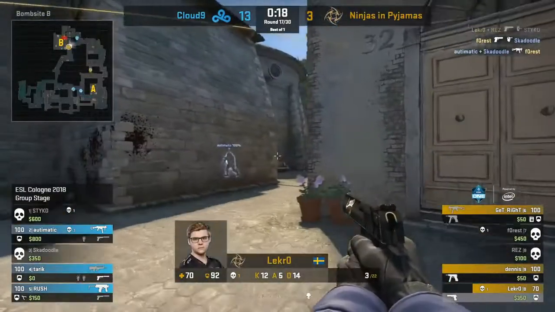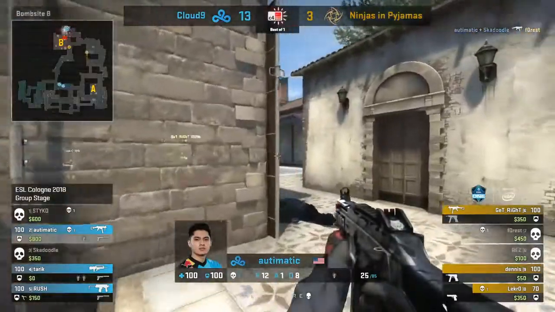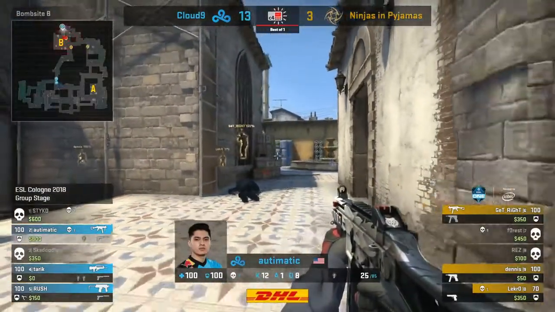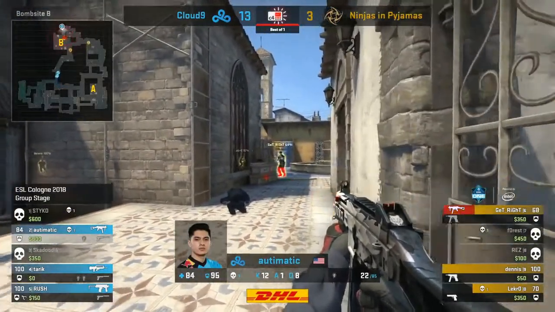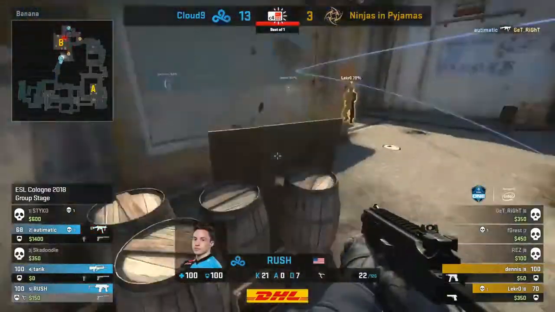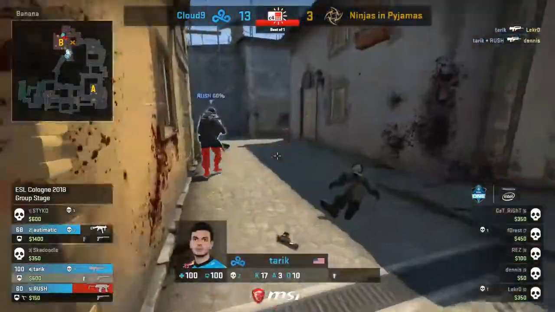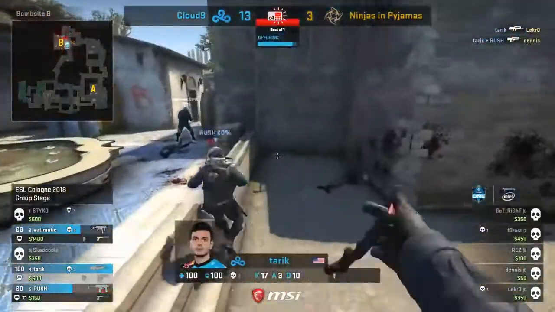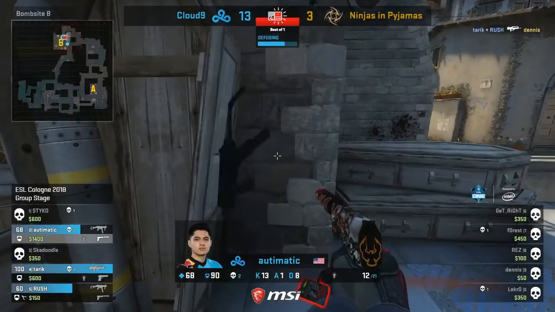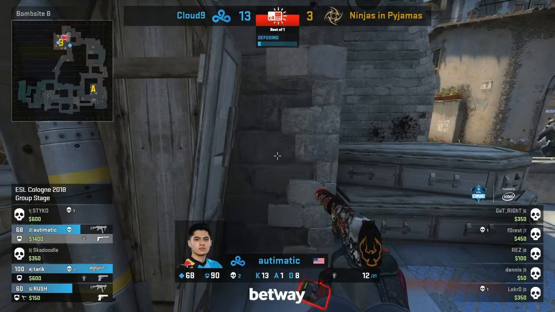That's Automatic now to try and pick up the pieces here. Brings it back to the 3 versus 3, but the bomb is going to be planted as he barrels in towards the Ruins position. Get right to defend him, but surely goes down here, and indeed he does. Rush over the barrels. Tarek to find Lekro. The retake. A success, an overwhelming success, as 3 players started it and 3 players remain alive. Bomb plant at least gives NiP a chance to buy guns earlier, but we go to 14 rounds already for Cloud9.